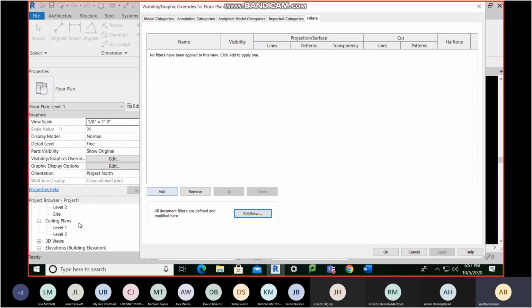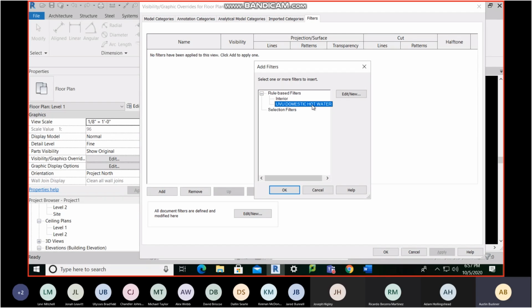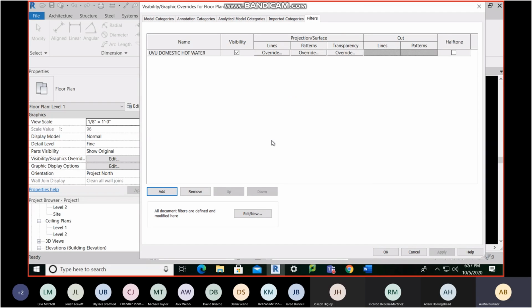So come back to the main menu. We're gonna hit add. If you notice, now that new filter has been populated, okay? Hit view domestic hot water, we'll hit OK. Now that is in my filters for this view. So filters are view by view. So everything that's in your visibility graphics is for what view you're looking in. So let's say you have two views that look the same on your floor plan that read the same thing. Your visibility graphics are different on each, and your filters are part of your visibility graphics.